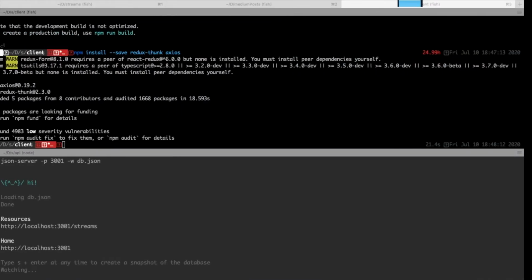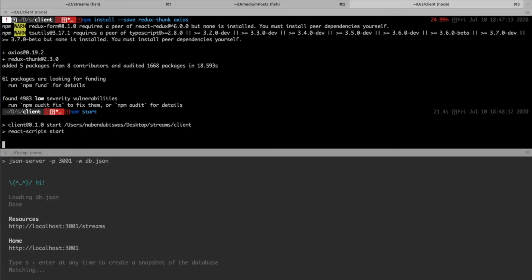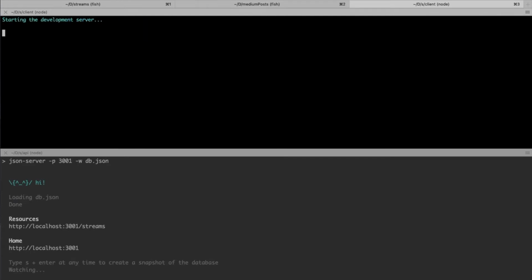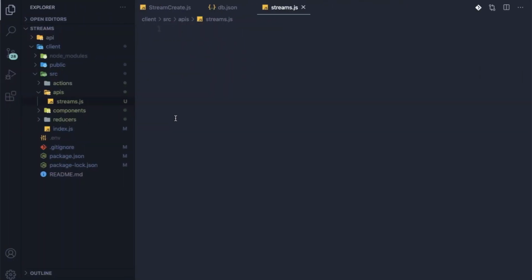Let me see if my npm install is done. Yeah, npm install is done. Let me start the client again with npm start, and it is getting started. It will take me to Chrome, which means it is started. So let me go back and import Axios from axios.